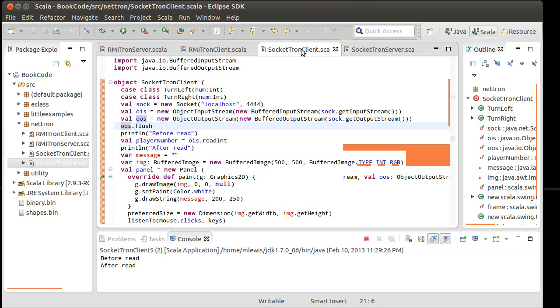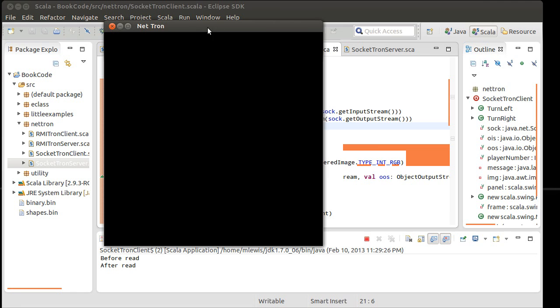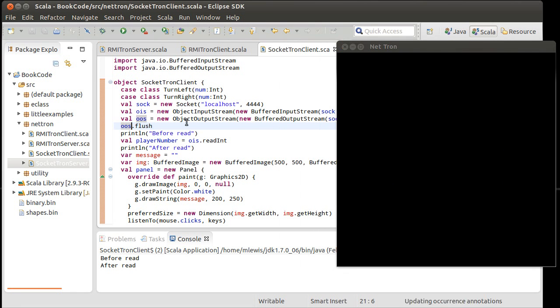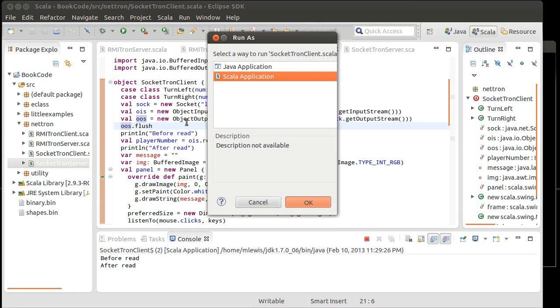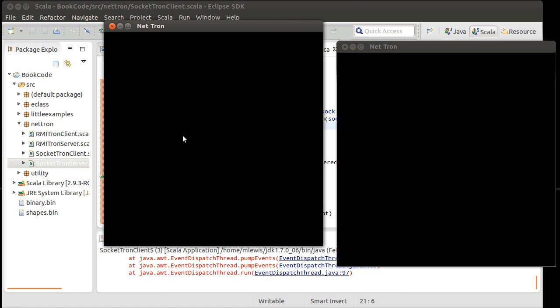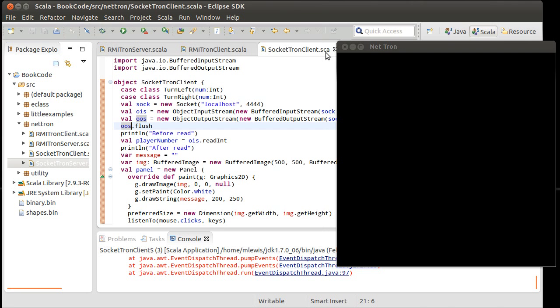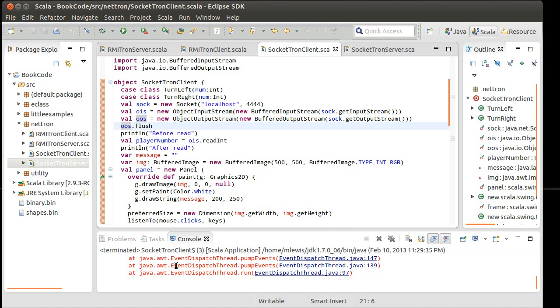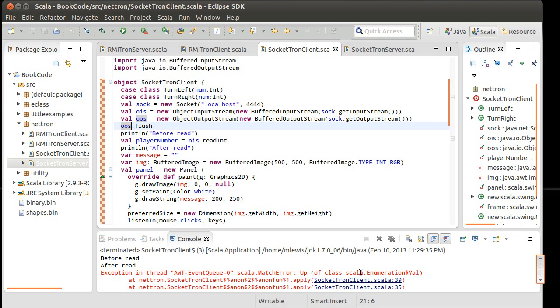Okay, and then we got through the read, and we get one window up. And we get through another one, and we get another window up. But nothing is happening. There was an exception on the client side. Match error.